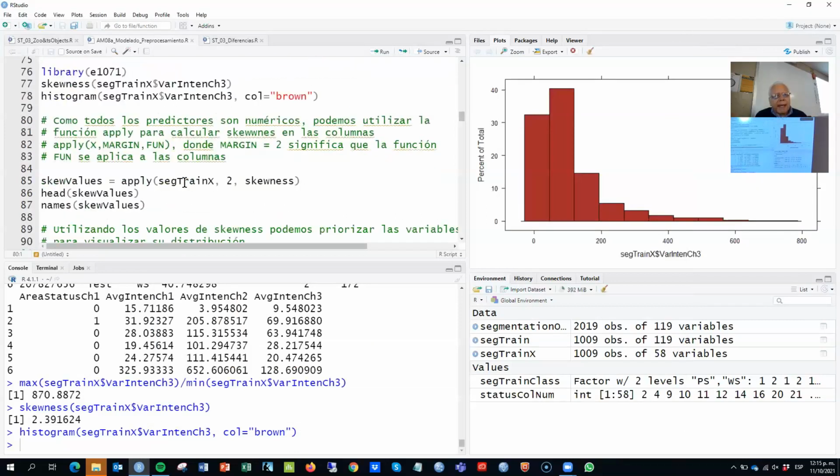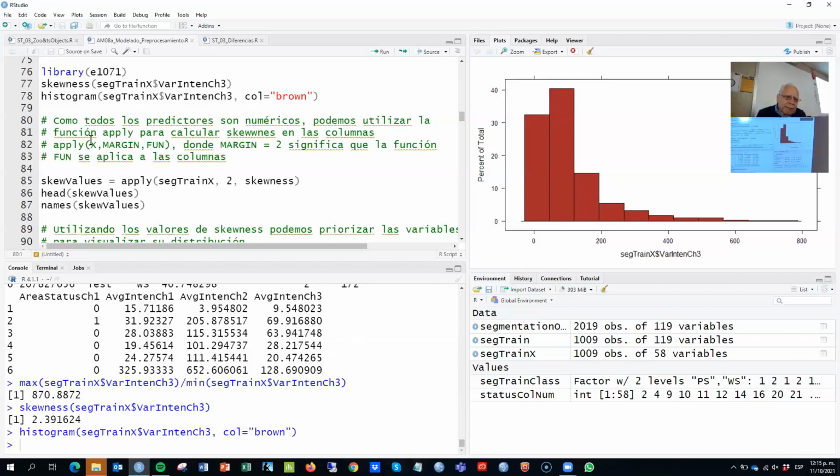So one thing that we could do then is transform those variables that are skewed to make them less skewed, more symmetric.